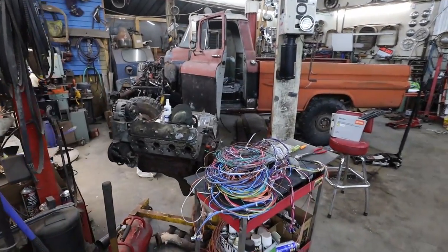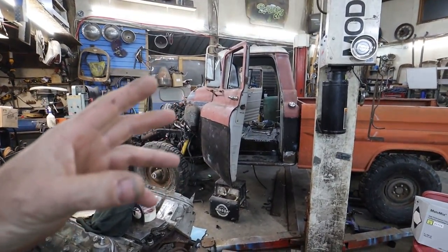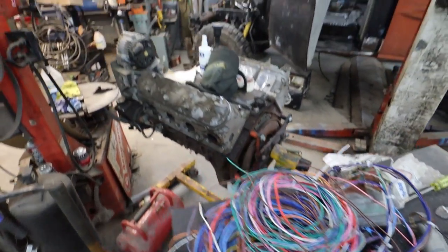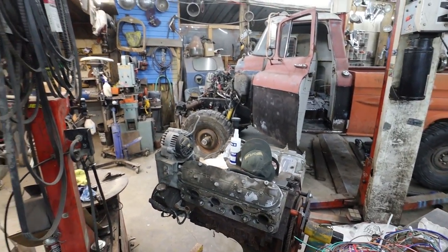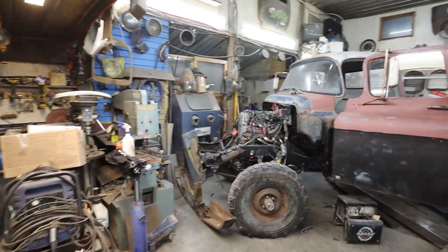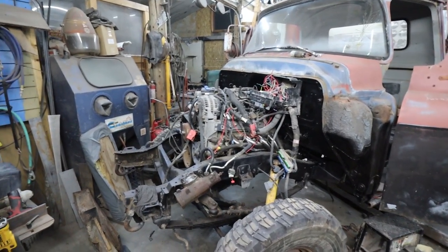Well, here we are again. This time, we got some dry paint inside, so let's start slinging all this wiring. That's kind of the plan, and see if we can wire up this motor and maybe put a fuel system in it and see if we can fire this thing up. I think that'd be pretty cool.